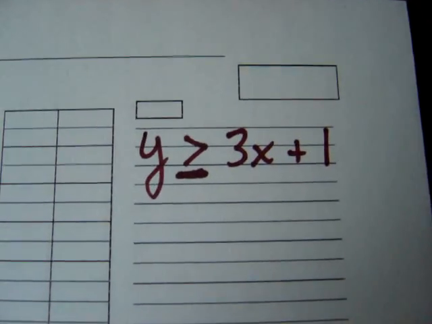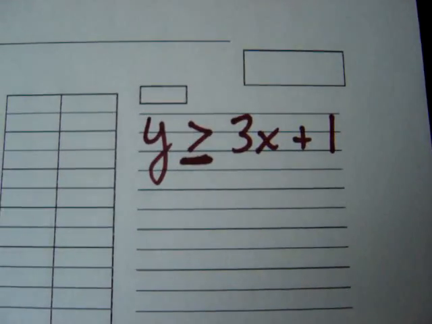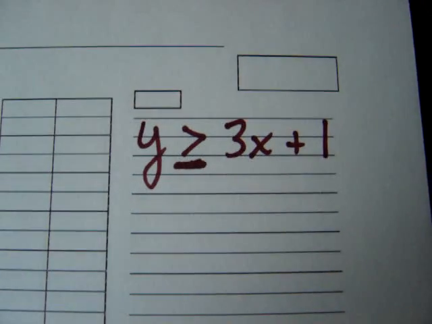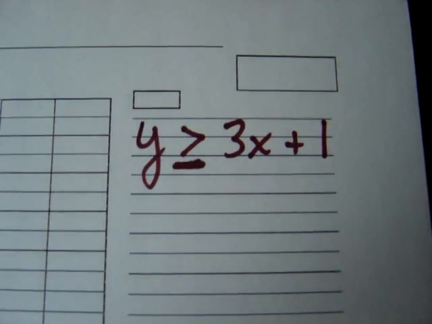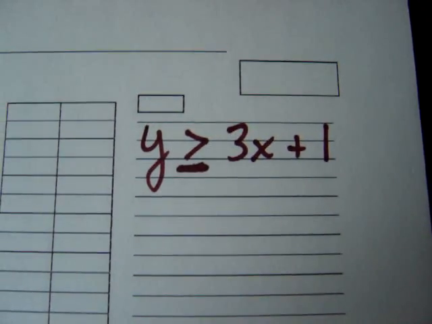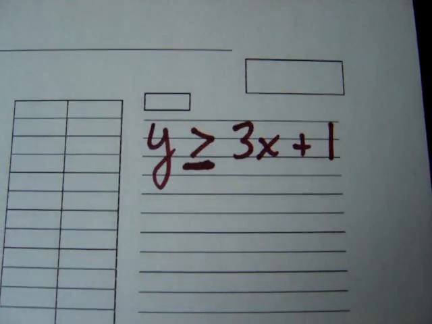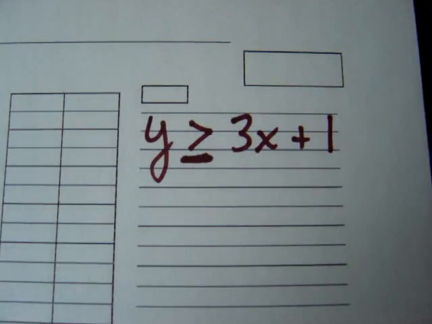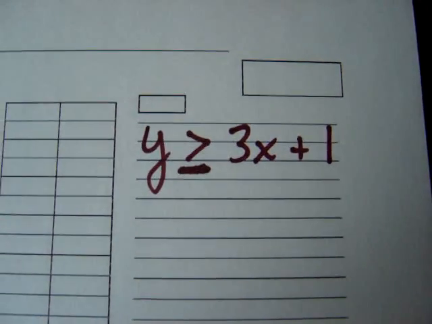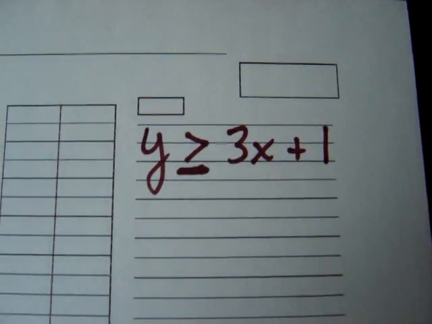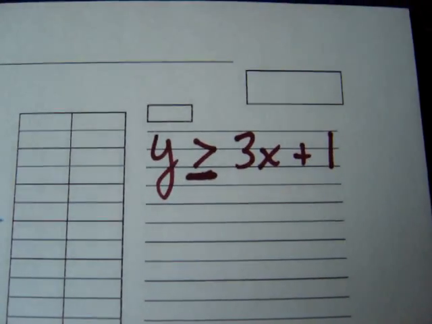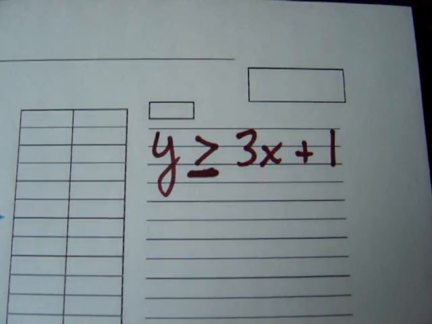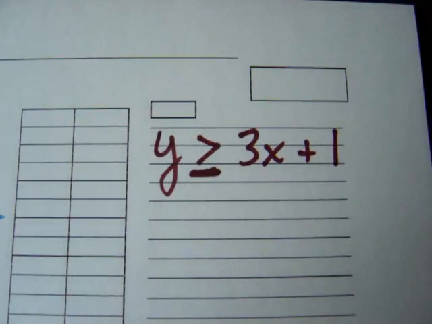Here we go on a quick discussion of how to graph inequalities involving two variables. Notice that now we have x and y, we have two variables, and now we're graphing on the x-y coordinate plane and not just a straight one-dimensional number line. You'll notice that this looks very similar to our solving equations. The only difference is instead of an equal sign, we now have an inequality, in this case, greater than or equal.